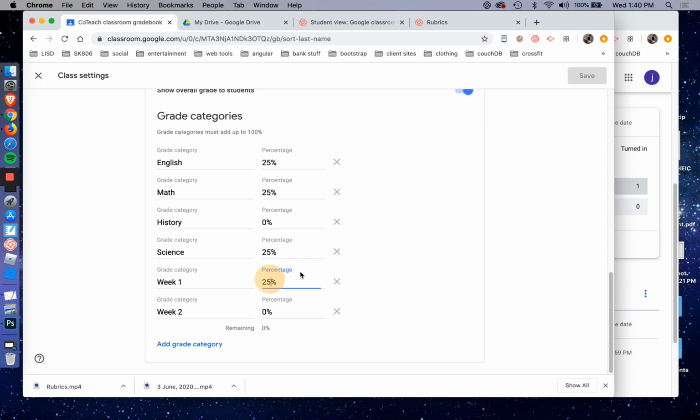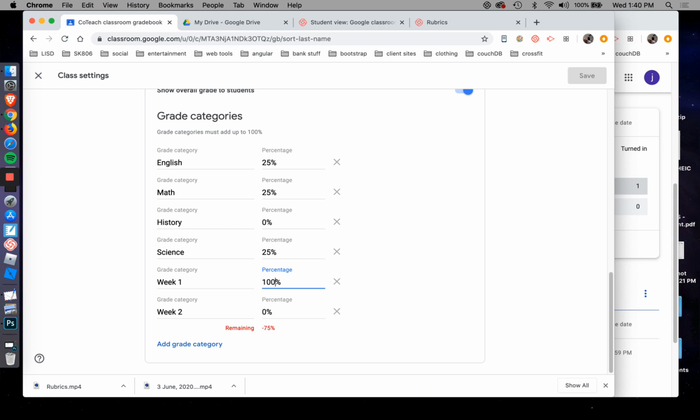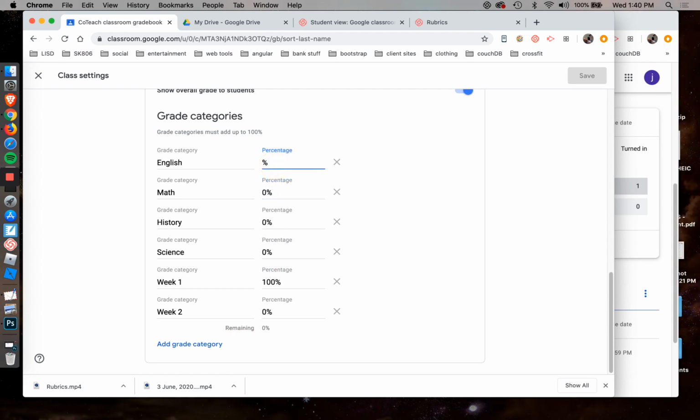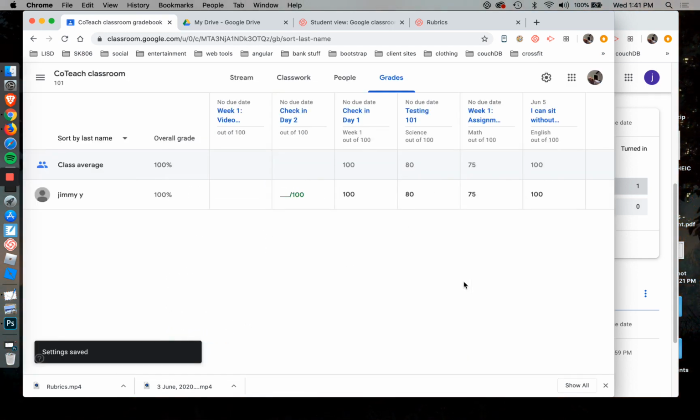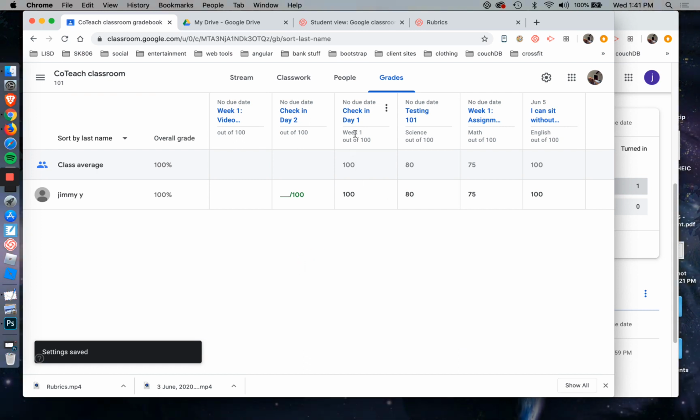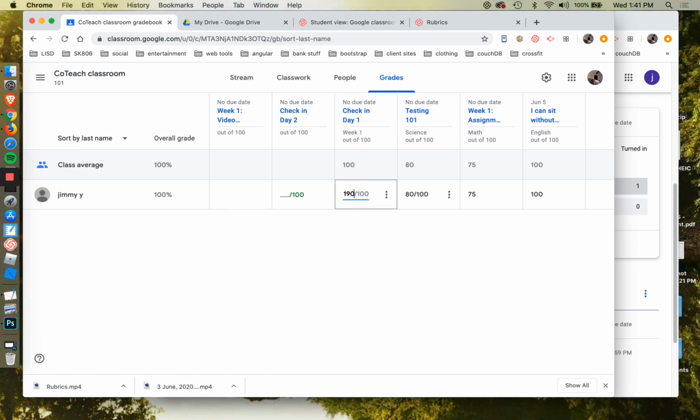Then I would assign every single assignment in week 1 to week 1. I wouldn't have these different grading elements because I'm only a math teacher. I would assign everything to week 1, and then I could get an overall grade from it. Right now I have week 1. Why didn't it change? Because it's only pointing at this one thing.